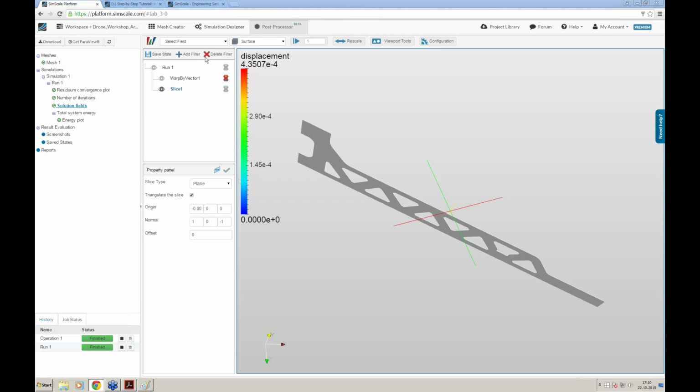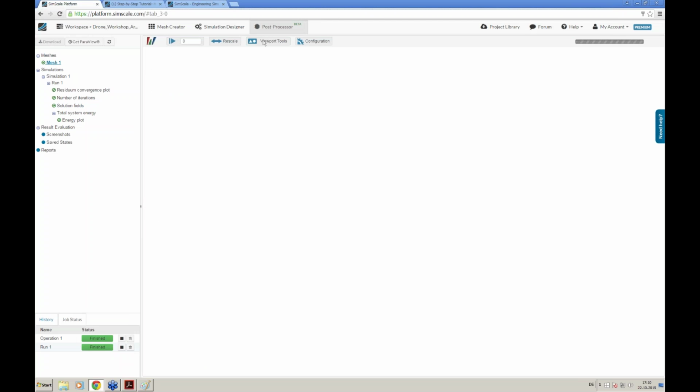Therefore, let's go to the platform. When we open the mesh in the post-processor, then we can check the mesh quality there. Let me just wait until it's loaded, and then we will check it together.